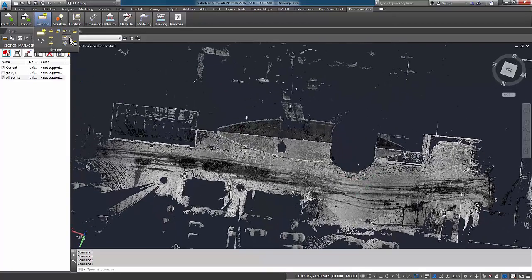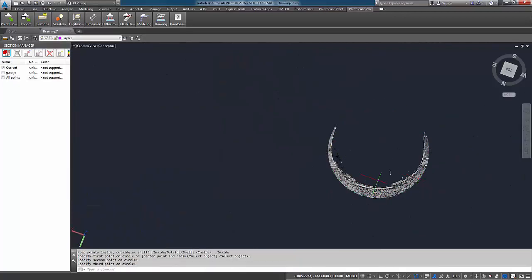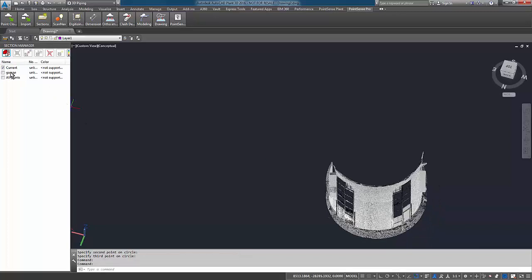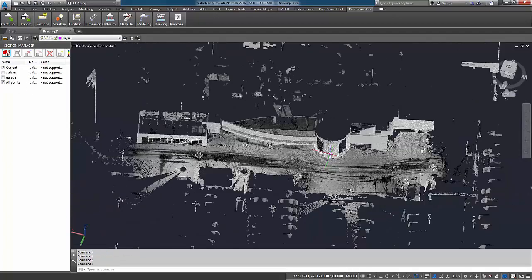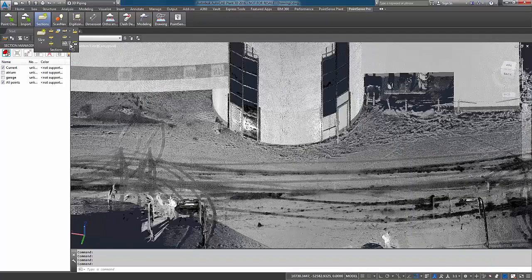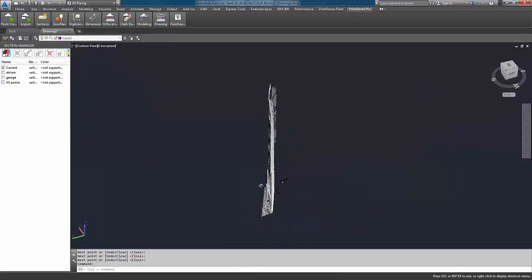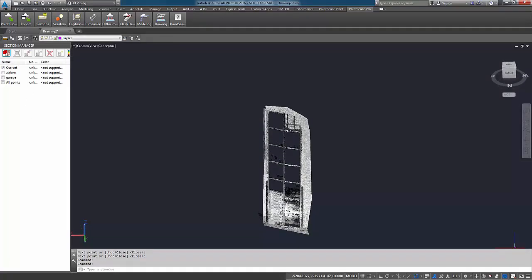We'll do define circle, 1, 2, and 3 points, and now those points are a part of my current section, which I can then again rename and call this atrium if I'd like. So clipping tools help us to isolate portions of the point cloud and are view dependent. For more interesting shapes, we have define clipping polygon, and this enables you to clip a shape that has multiple sides, like this window. We just hit enter to close, and now we have that isolated there, which we can rename if we'd like.